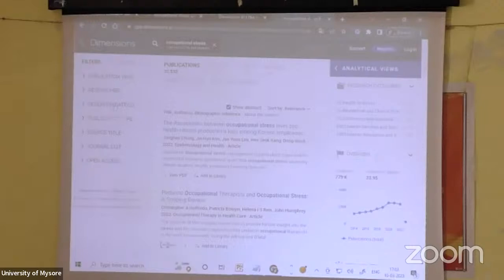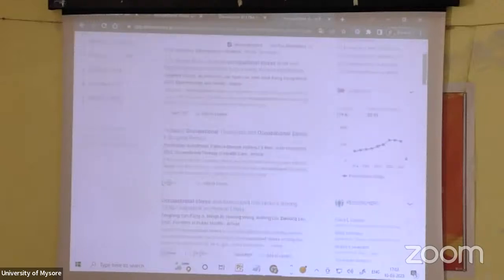Now, according to dimensions, this topic, occupational stress, has earned 779K, approximately 7,79,000 citations, with a mean of 24 citations. This shows the citation potential of this particular topic, roughly. We need something to base our decision on.